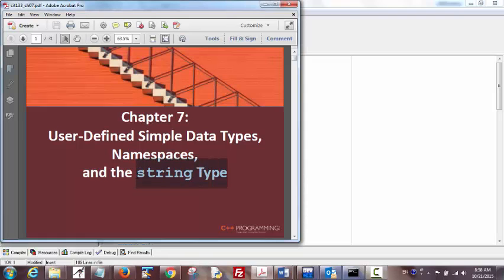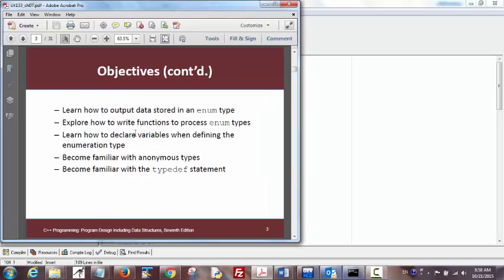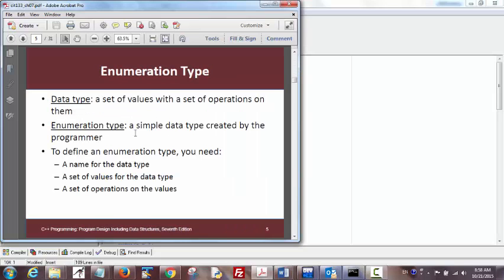So you won't be responsible for enumerations, type defs, and namespaces in homework assignments or exams. So we could have really ignored these items without losing any continuity in the course. But I'll go ahead and give you some overall basic ideas about these things. So the first thing I want to start with is the concept of enumerations.